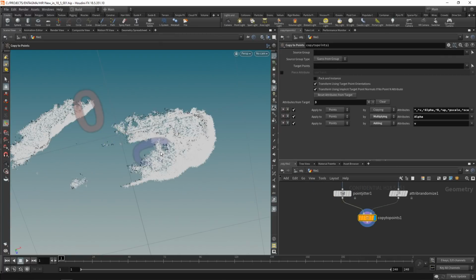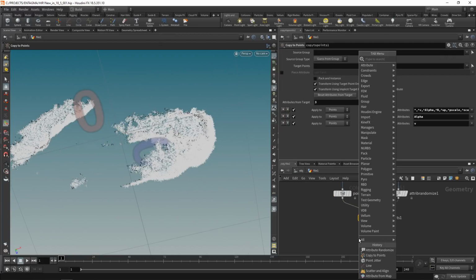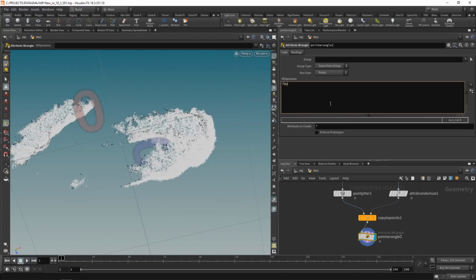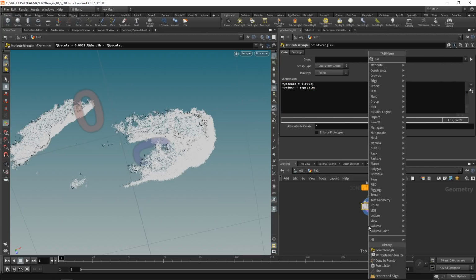Finally, after those wires have been generated, this hair or fur or whatever you want to call it, I'm just going to attach another point wrangle in which I'll set the wires P scale to something really small like 0.0002 and set the hair's width to the same value. I'm always forgetting if the render engine is looking for P scale or for the width attribute to render those hairs. Like so. Let's attach a null to this.